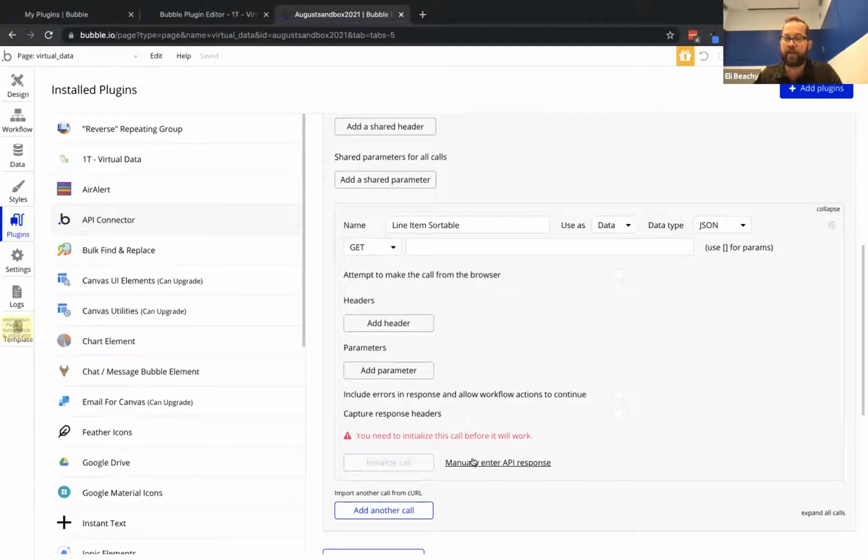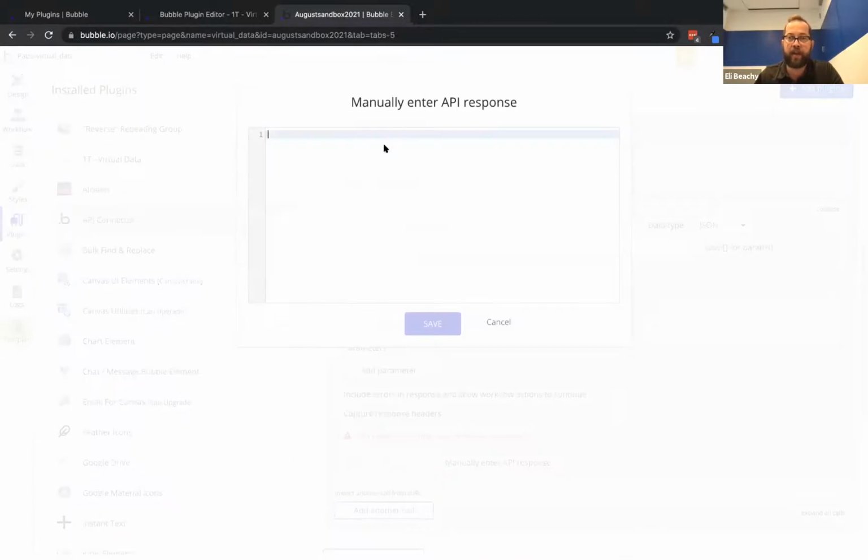We're just going to enter some JSON, and this will be units.